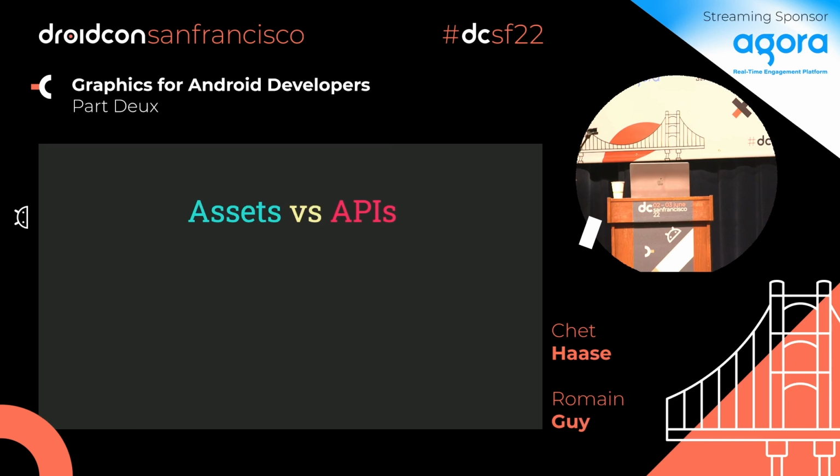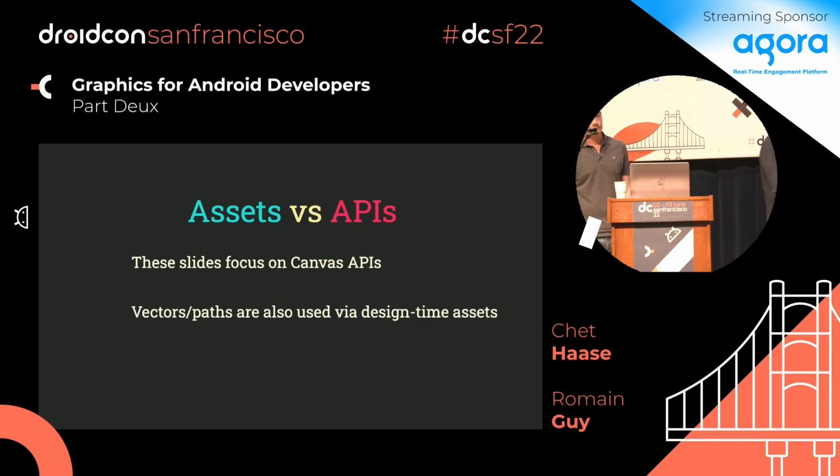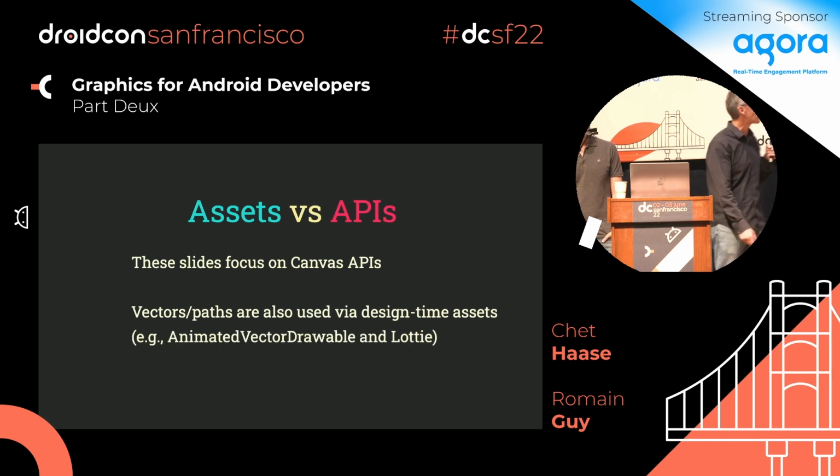It's important to point out that the stuff we're talking about today is all at the API level. These are the commands that you call in the Canvas and Compose APIs and Path APIs in order to access this functionality. It's also very common for people to use actual assets instead. The stuff we're talking about is most commonly represented as things like animated vector drawables or Lottie or SVG assets.